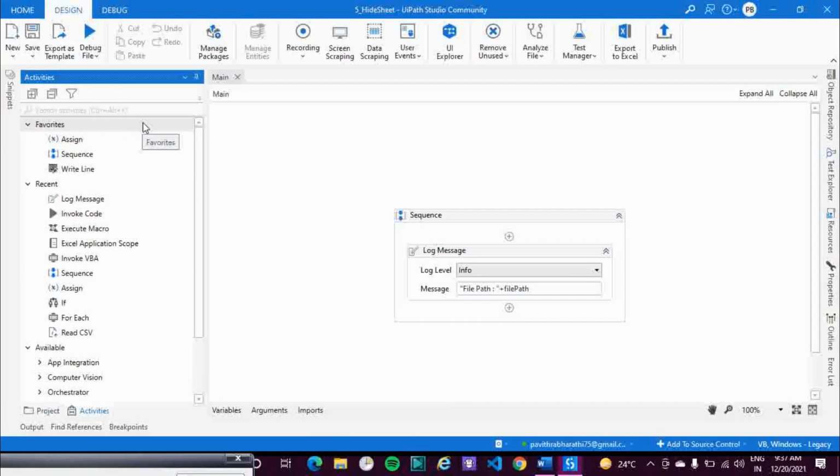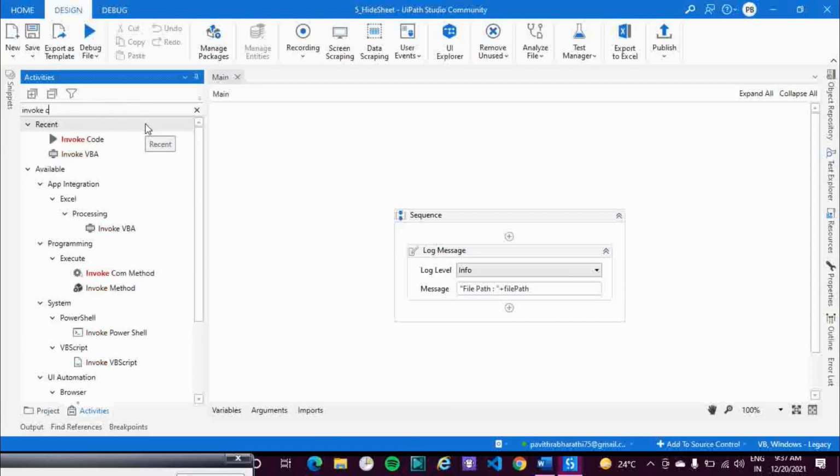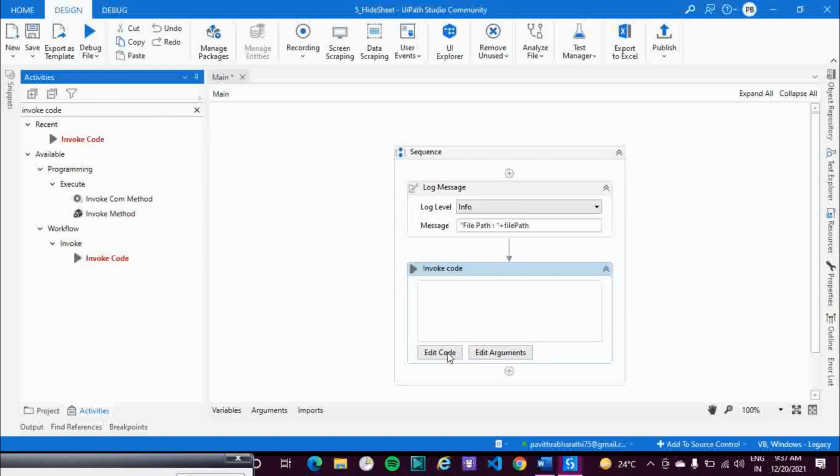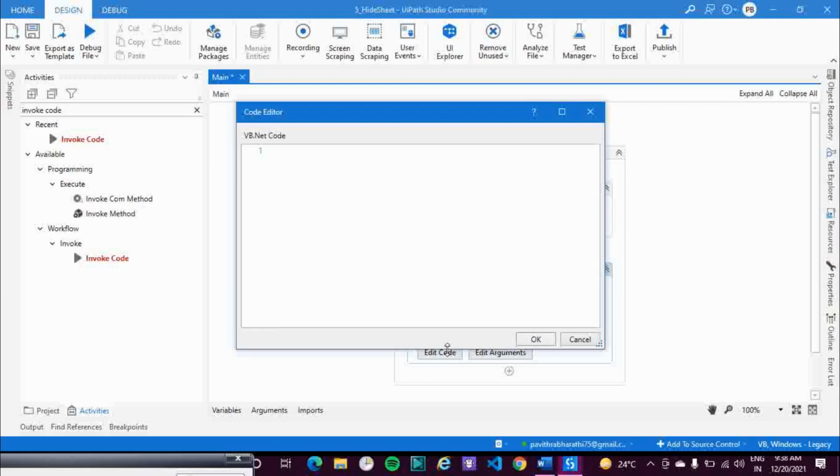Let me type the activity called Invoke Code. Okay, let's write a VB code now. So first, let's define the variables.